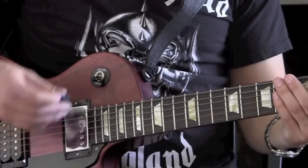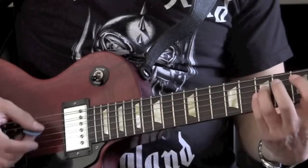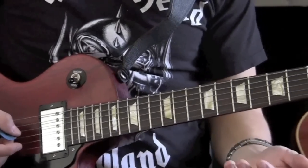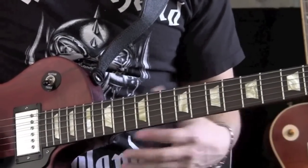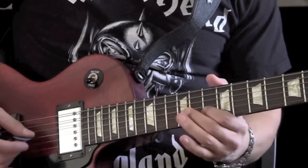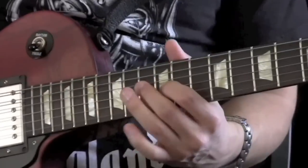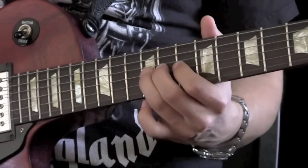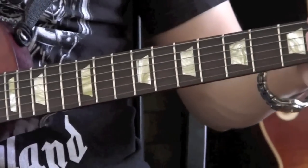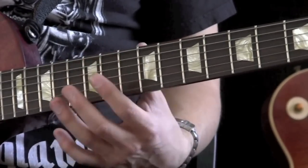Okay, so after the screaming part, it just does some repetitions with some of the other parts that you already know. That part, and then it does another chorus, and after one chorus, it does a guitar solo. Simple, melodic, to the point. D minor, I'm here using this D minor shape over here on the 10th position.